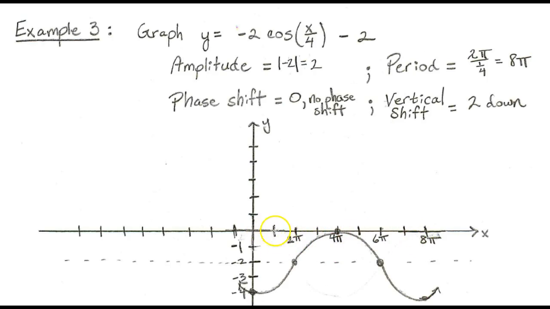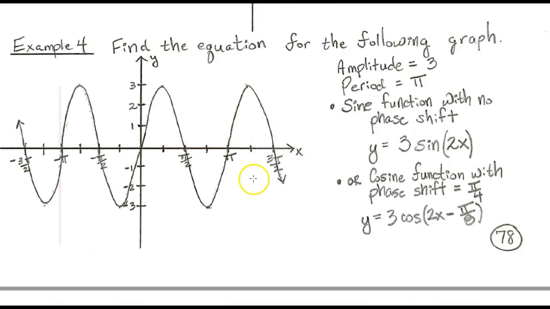So again, I mark these tick marks as I'm going along, but I don't label them until I know where I want to draw one period. So I know I want to be between 0 and 8 pi. So 4 pi would be the middle of that, 2 pi the middle of that, and 6 pi. So those are the 5 points I want to plot that give me the shape of the cosine function, reflected about that x-axis, which in this case is the line y equals minus 2 because I'm shifting down. Amplitude of 2, period of 8 pi, and no phase shift there.